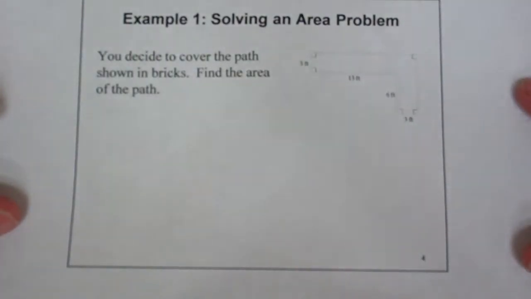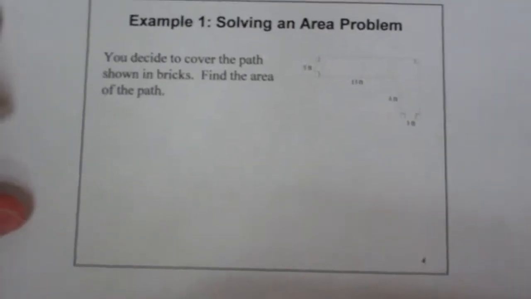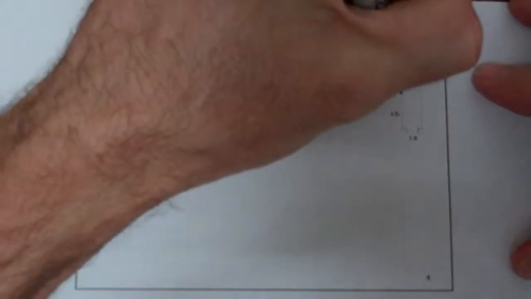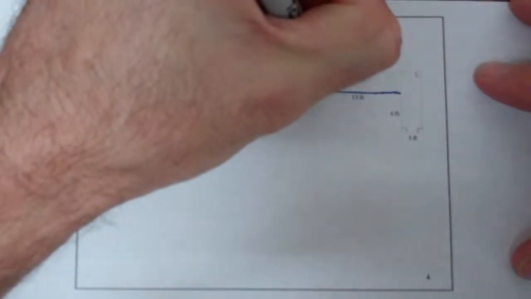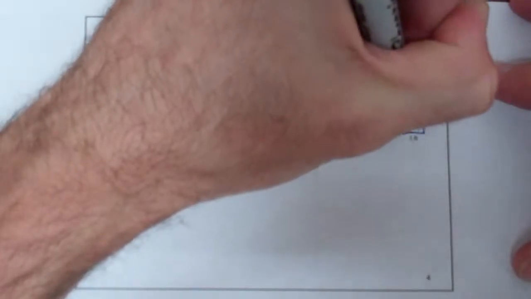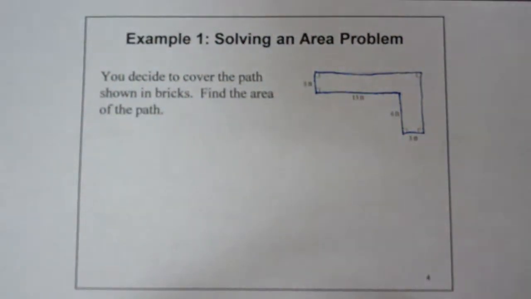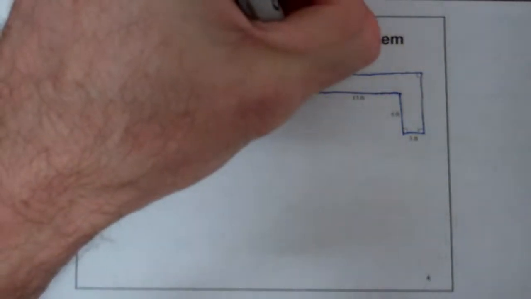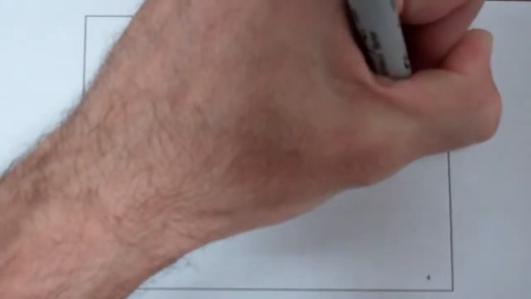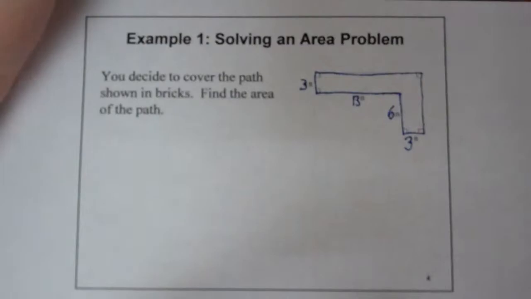Now, most of us can do simple calculations of the area. I'm going to adjust this real quick, alright? But what if the figure is irregular? What if I've got a rectangle with another rectangle attached to it? And you're thinking, oh man, what am I going to do with this, right? And so this is 3 feet, this is 13 feet, this is 6 feet, and then this is 3 feet, and you're going, man, this is just crazy.